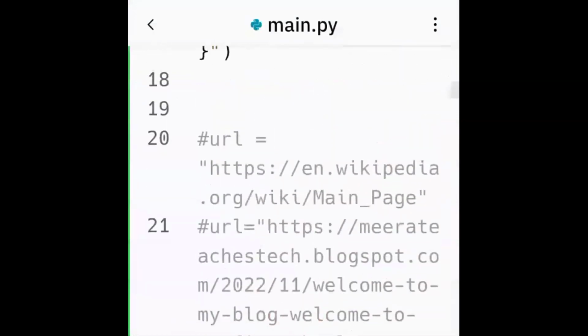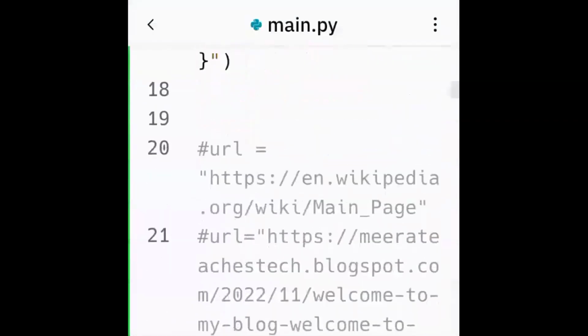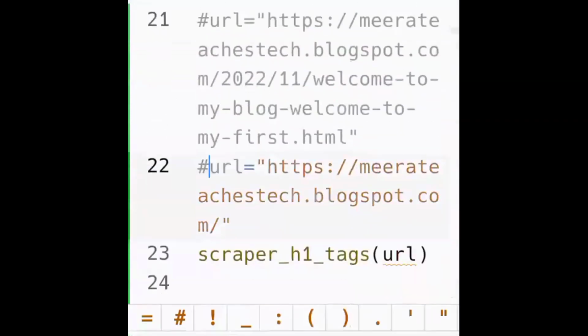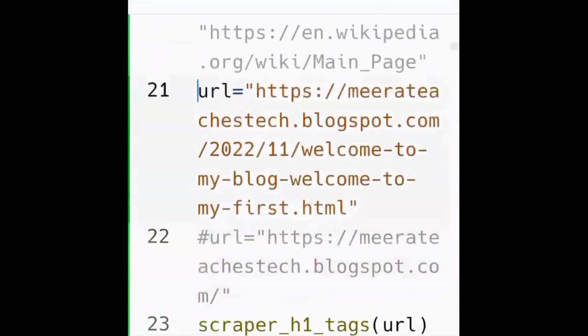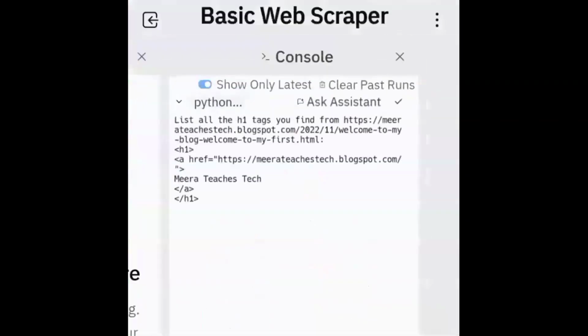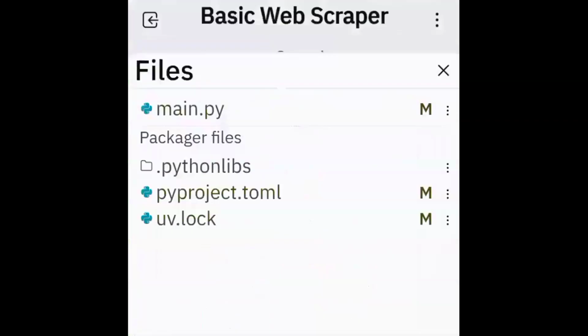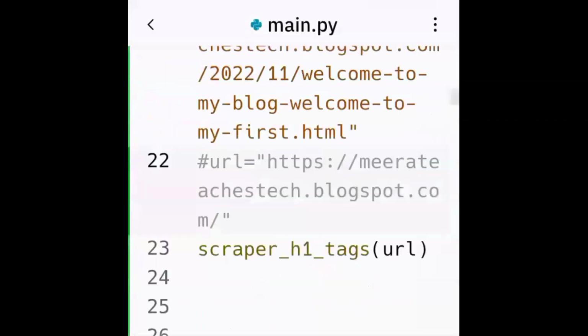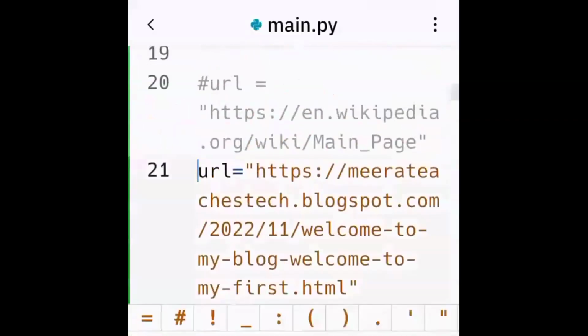Now let me scrape some more. So this is why it's called a web scraper. Now this one is a very basic one, just to give you an idea of how web scraping happens using Python. Quite simple, the basic one here. On the first line there was the welcome page, and after that the title of the page. As you can see, it's very clearly explaining.